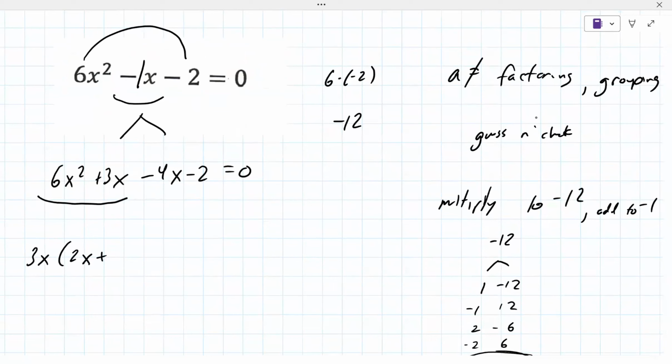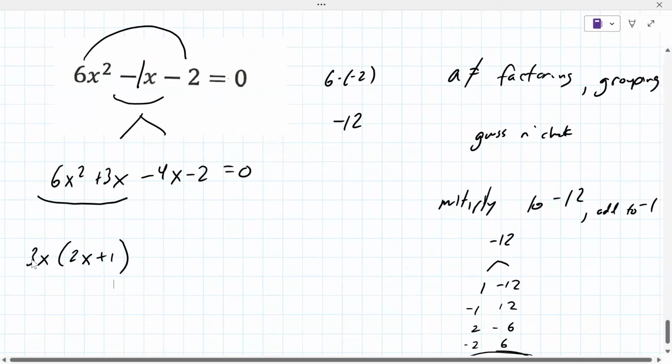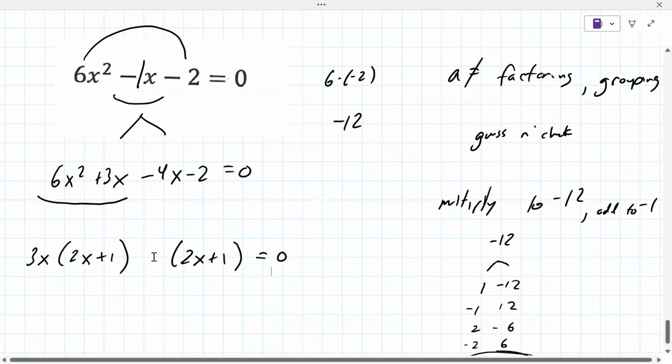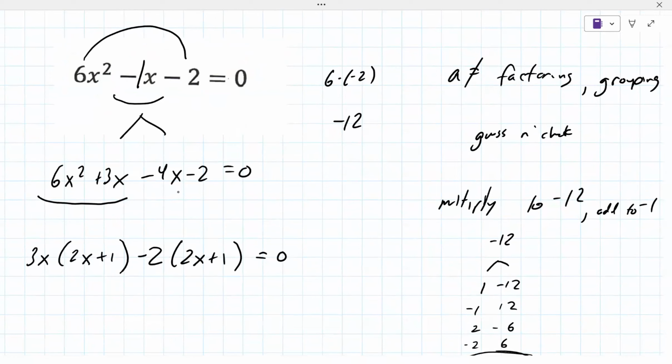Just because we're running out of time here, I'm going to finish out this problem for you. Once you figure out the greatest common factor, you divide it out. You then immediately write what's in parentheses off to the right here. And then you figure out what goes in the middle such that when you multiply in, you get back to the previous line. It ends up being -2.